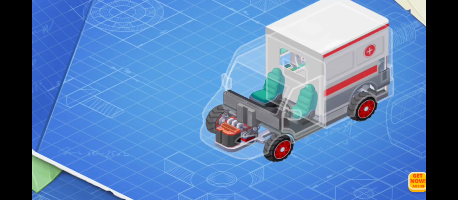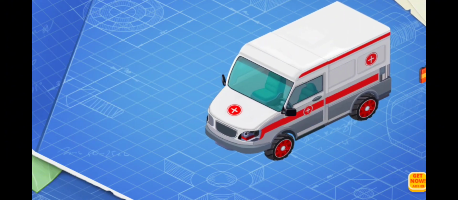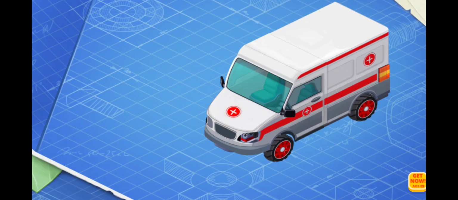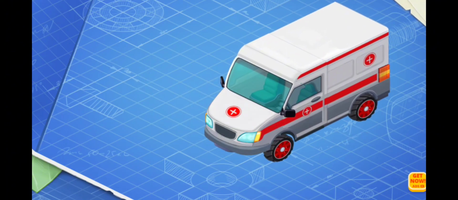And now we need to install a body. Body is the exterior part of the car, which is attached to the frame. Install the headlights. The lights illuminate a road in the dark. There are also special lights that show the turn direction of the car. When the lights are turned on, other drivers can see the car in the dark.